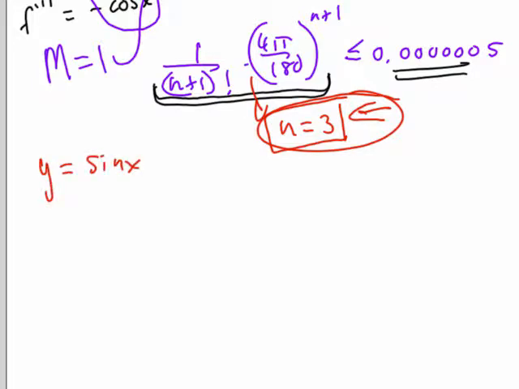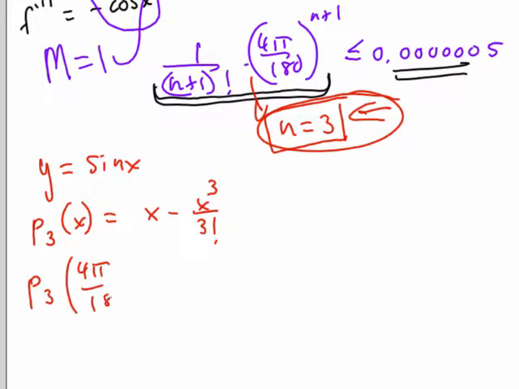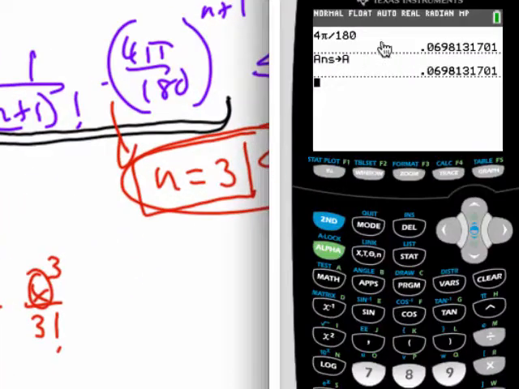Let's see. So our third degree Taylor polynomial for sine, which we know is this, or would be this. Let's now plug in 4 degrees in radian mode. So plugging that in for x. There's my angle. I've just stored it so I can use it multiple times. And now I want to find the value of a minus a cubed divided by 3 factorial, which is 6.